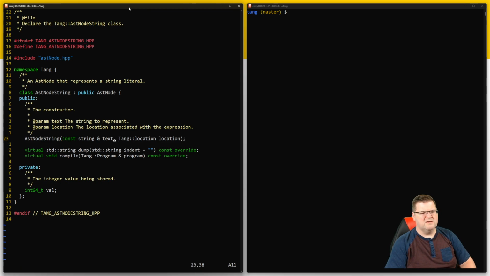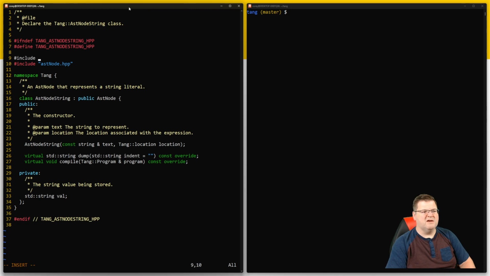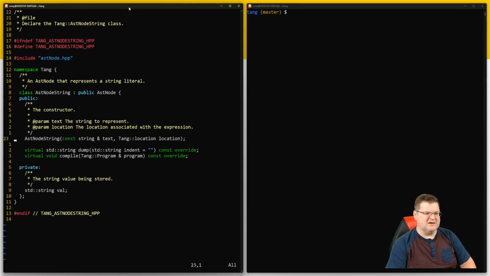Okay. That should be fine. I'm just going to have to remember. Before, I was just passing an int64 because it was an integer. No need to do the const reference, but in this case we are. To dump it, that's fine. To compile it, okay. And then this needs to be the string value being stored. And the only other thing that I didn't do is pound include string, but it should already be there because it's in AST node. Yes.